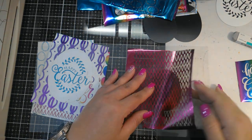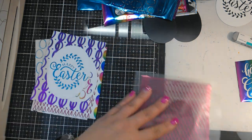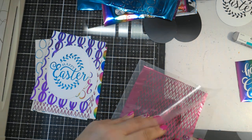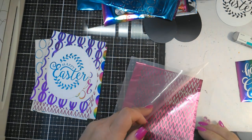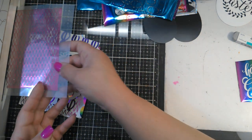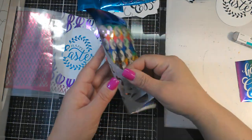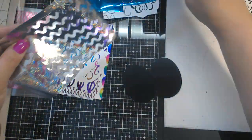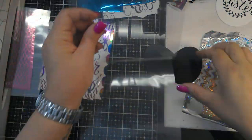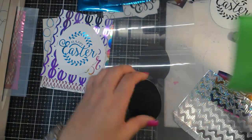We're not wasting any foil here. We're reusing that foil. In fact, I'm going to move it over and down so I can leave some space there. So I'm going to run that through. And then for our other egg, we have our little zigzags. The first one was zigzags, this one's squiggles.